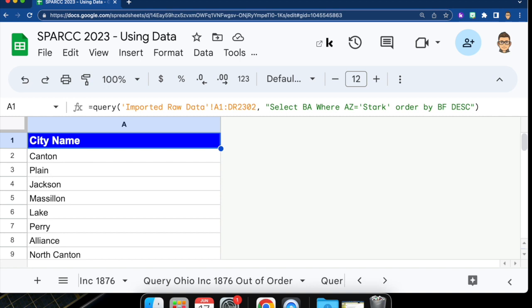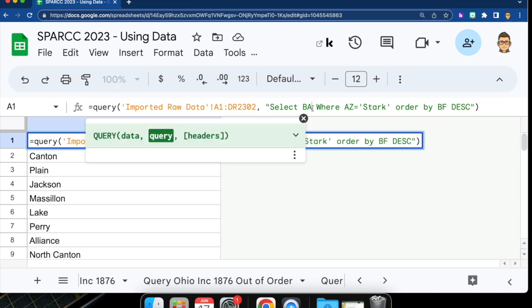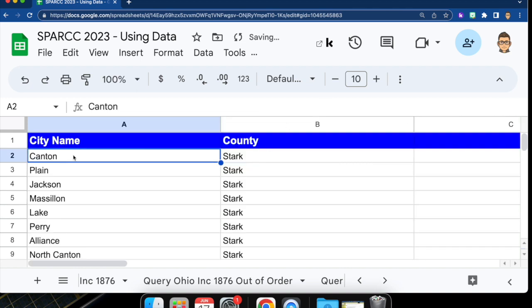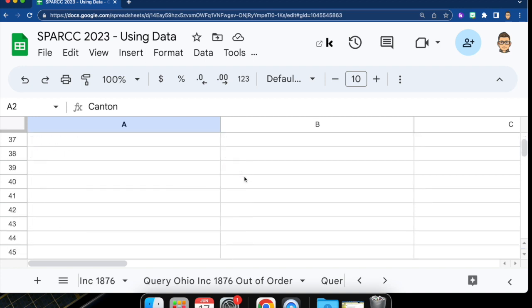If you'd like to show where that data came from, you can certainly do that too. So what I would do is come here, and as you can see on my formula, I'm adding AZ, so comma AZ. Now I am pulling city name, and my double check is, okay, they're all Stark County.